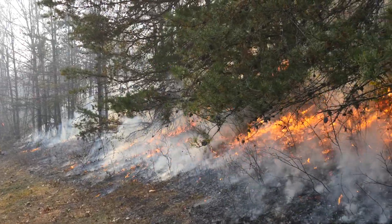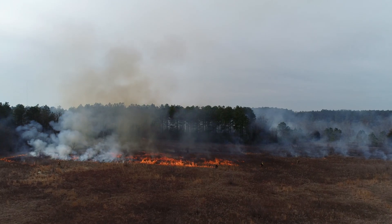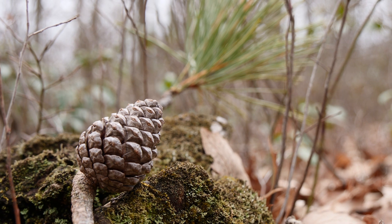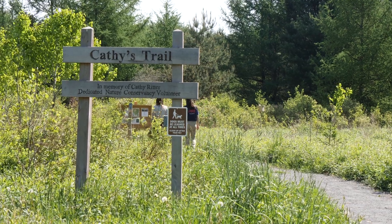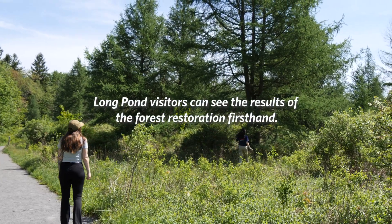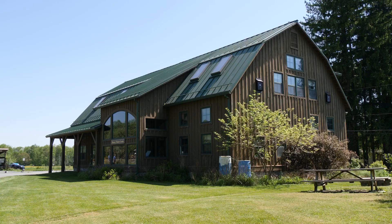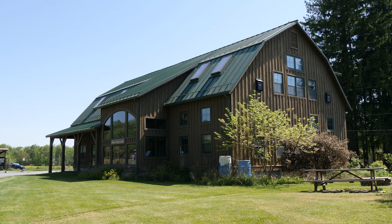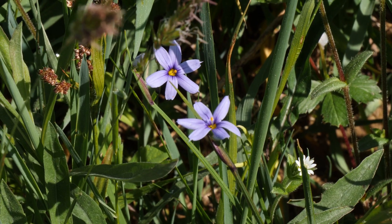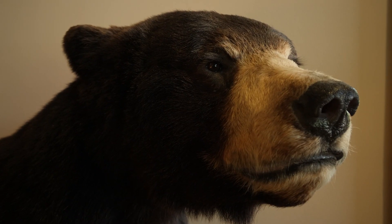The Nature Conservancy is a leader in controlled burning. On thousands of acres across the country we are using good fire to improve wildlife habitat and forest resilience. Our goal is to not only create the habitat for those species but also create opportunities for people to come out and visit. Here in Long Pond we're only about two hours from New York City and Philadelphia, so this is a really good opportunity for many people to come on a weekend trip or part of their summer vacation to see kind of this big woods of Pennsylvania.